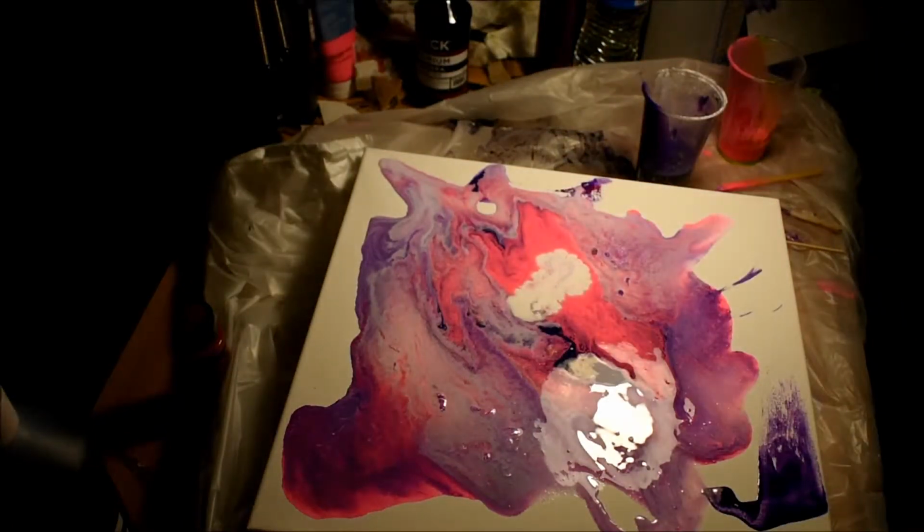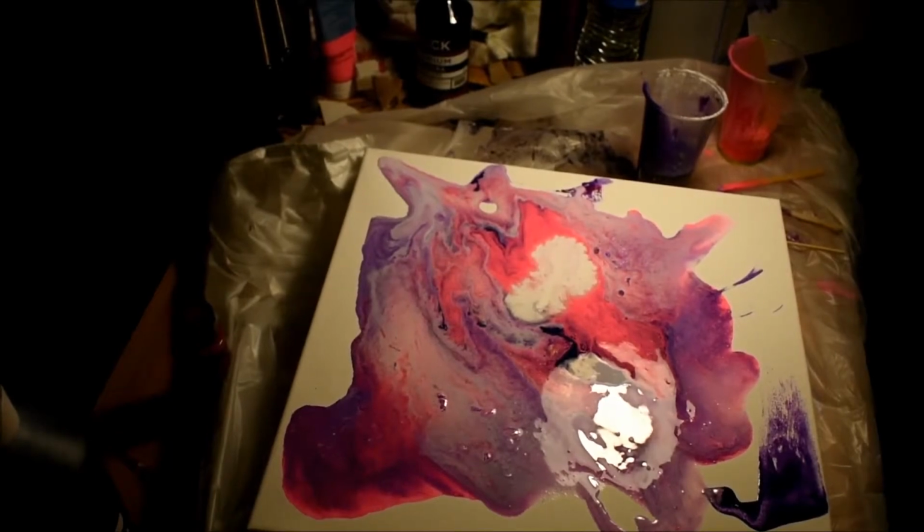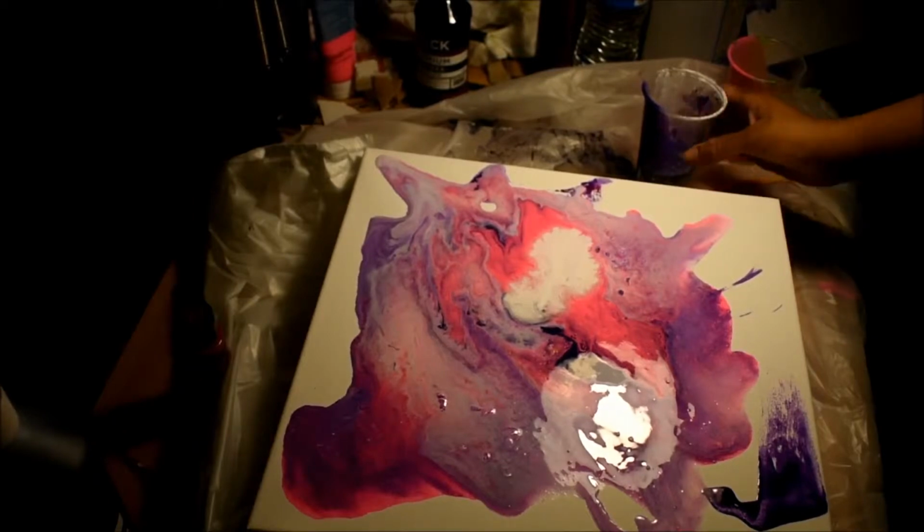Probably should have shaken that up, but there's already a lot of thinning liquids in this bottle, so it probably just started dissolving on its own. Who knows?